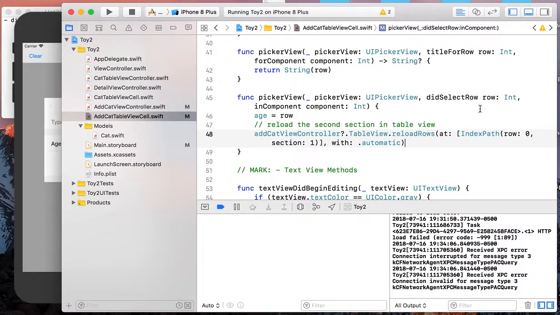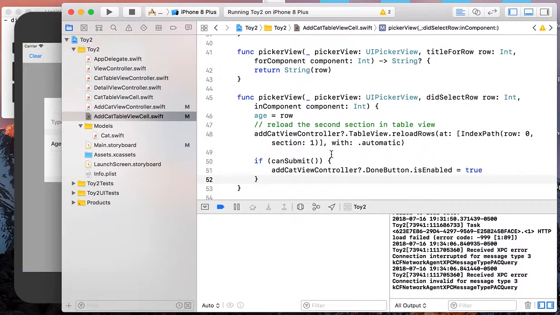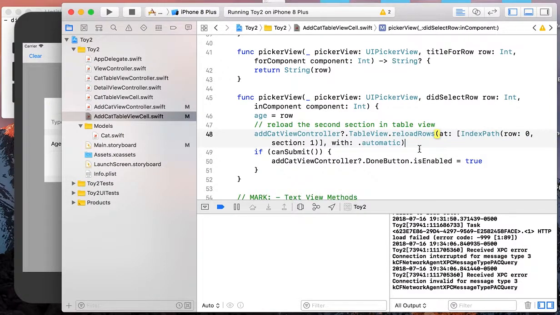So go to our didSelectRow and actually, yeah, we can just put it here. Alright, okay. So then this should work.